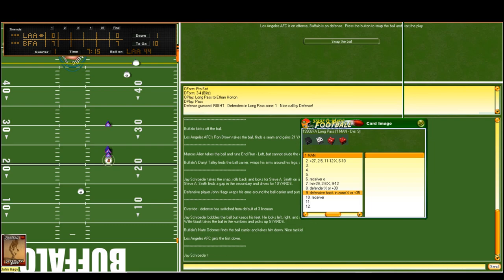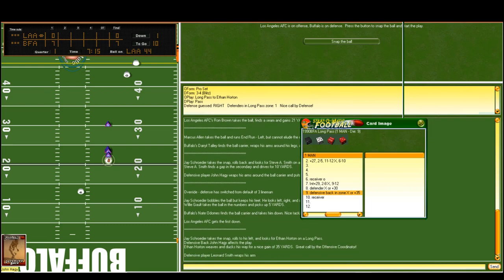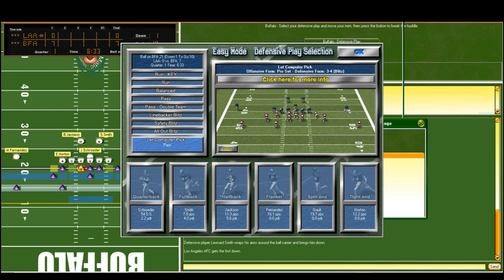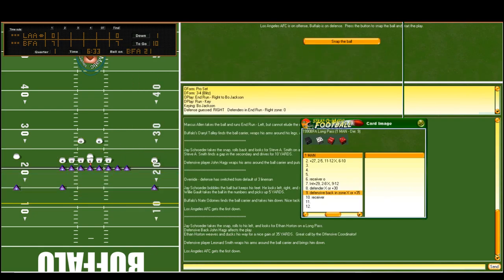Oh, John Hagee with a tackle. He got Ethan Horton on the long pass. And it will be first and 10 for the Raiders on my 21. Going to play for the run. Smith and Jackson. I'm going to key on Bo. Guessed right.